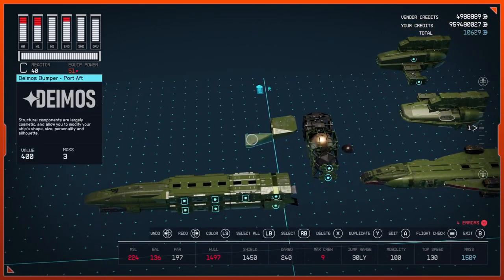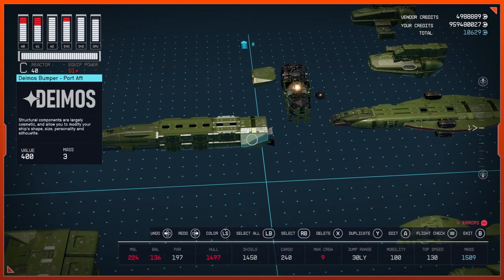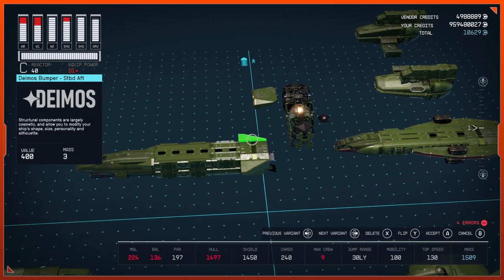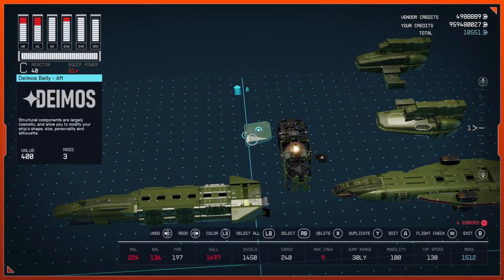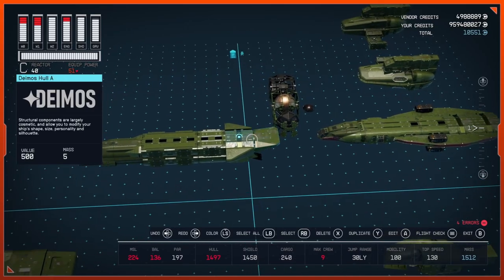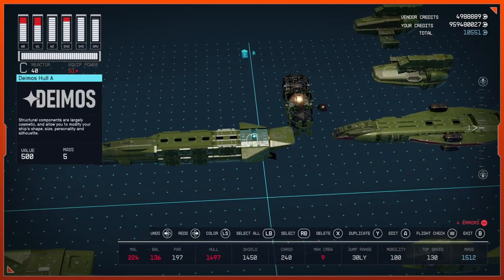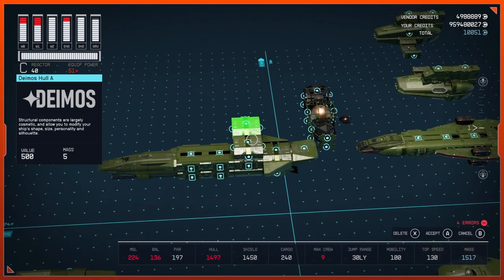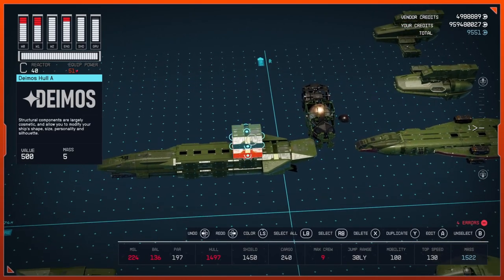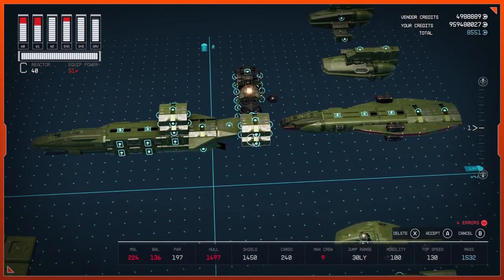Okay. Next, you're going to want to bring in a Deimos bumper port aft. Duplicate it, flip it to the other side. And then bring in a Deimos belly, attach it to the back as red, flip it twice, and cancel. Now we're going to merge all of these components into this Deimos hull. So you're going to want to duplicate this and put two of them right here and then copy those. And just put these somewhere off to the side.